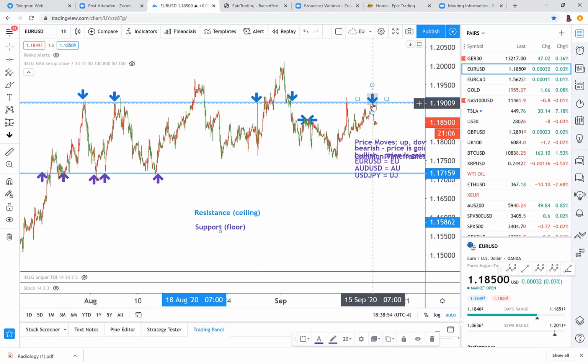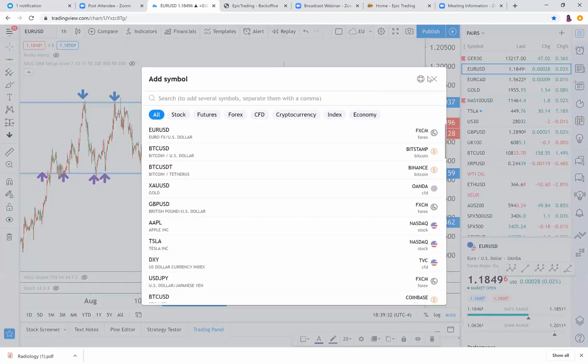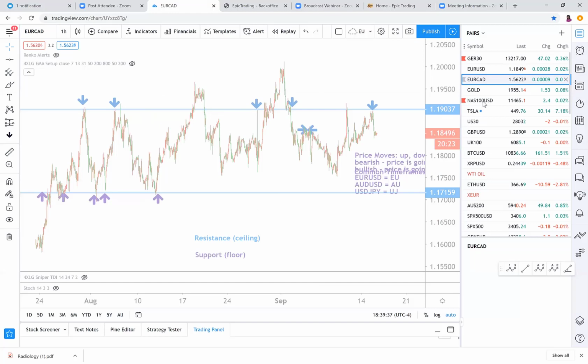All right, well, I think that's enough for today in terms of teaching. So we showed you how to come into TradingView and set up your account. And we showed that with some PowerPoint slides with screenshots. And then once you're in TradingView, you're going to enter your pair here to the left. You're going to choose your time frame, probably the 1 hour. For convenience, you can add the pairs that you will choose. Coach Max recommends picking 3 to start out with. So you can click this plus button and add them to your watch list. And then you can easily switch between your pairs, okay?